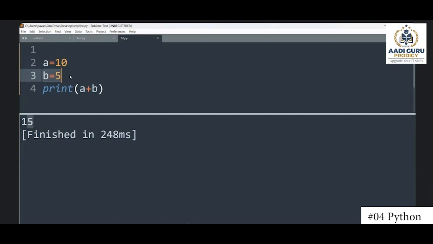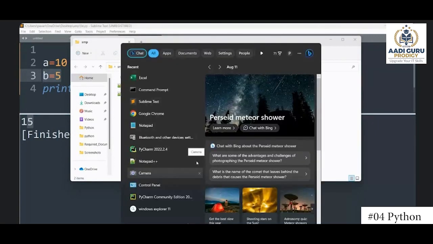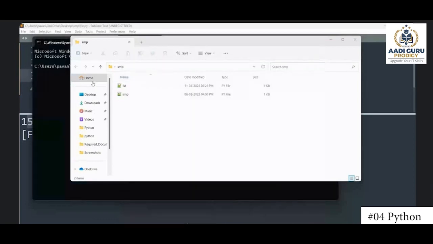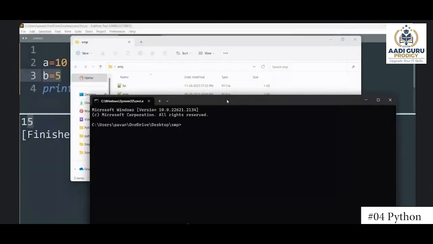If you run the program, don't get confused, how to run the program? Same process. Go to the folder where the file is, type cmd, enter. Then Python space fst, enter.